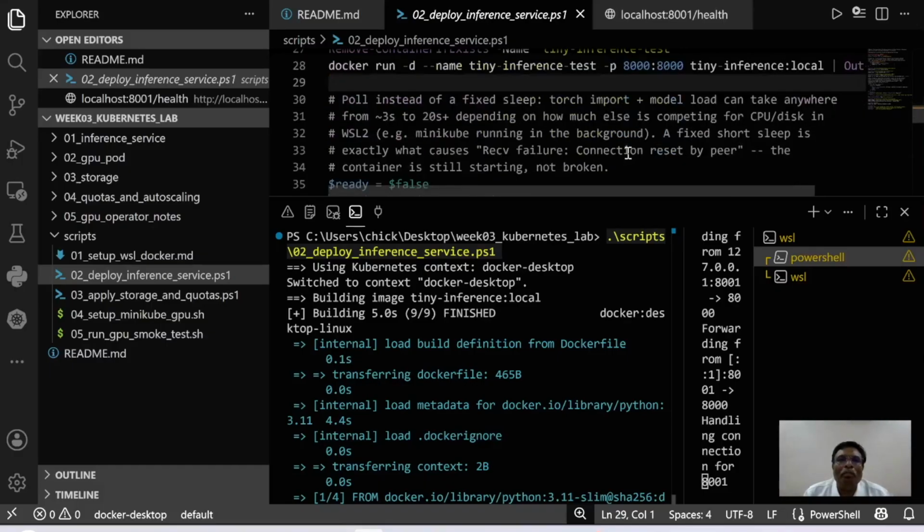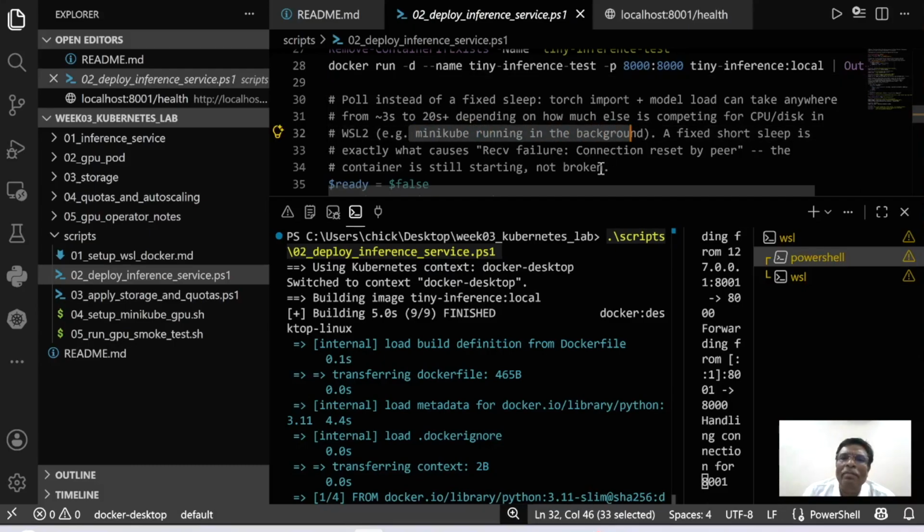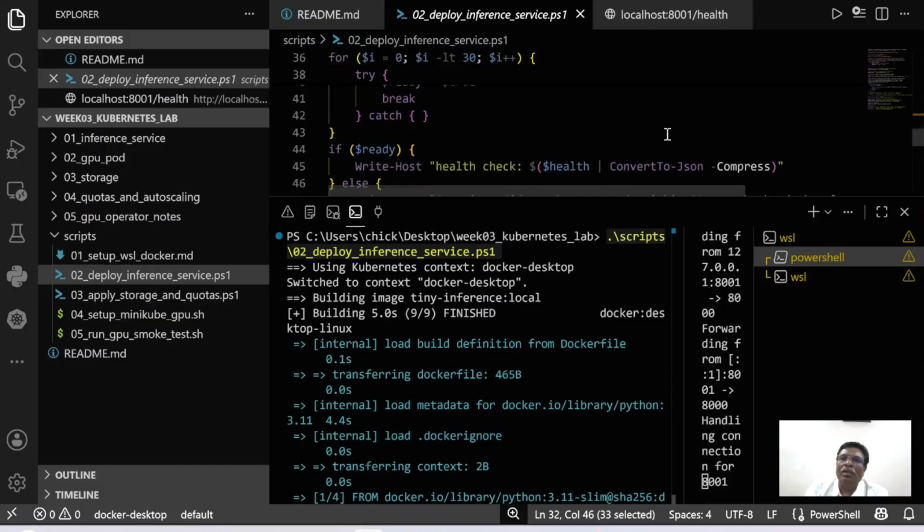And then there is the sleep condition, which tells us about this program, wherein we are trying to see there is this minikube which is running in the background, and sleep basically tells us that anywhere between 2 seconds to 20 seconds is the time for deciding the requirement for the CPU or the disk in WSL to be allocated to us for that specific pod. So this is how it is.